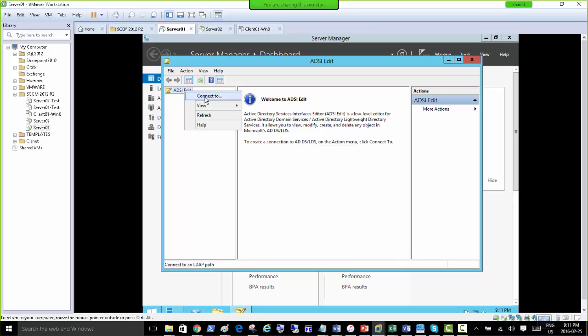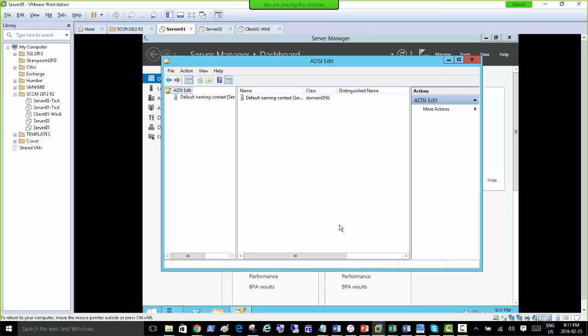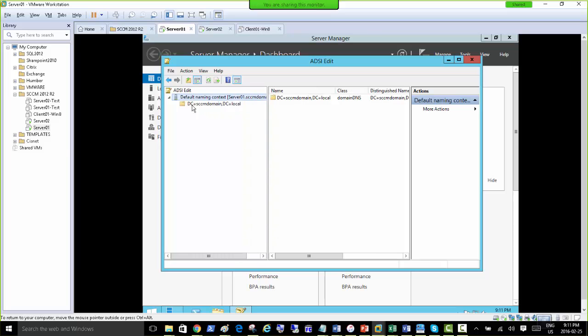So connect to, if I click that, whatever is the selection here, I'm just going to press OK. So I right clicked ADSI Edit and clicked connect and pressed OK. Now the schema, we're inside the domain partition.